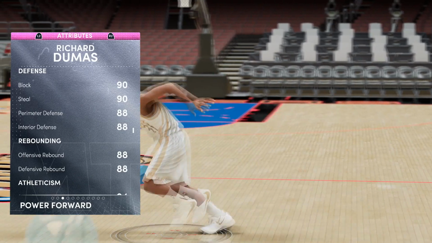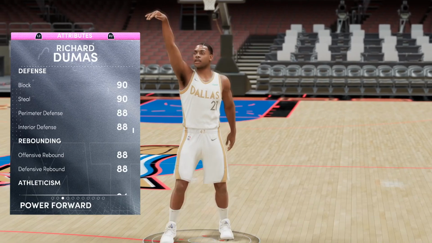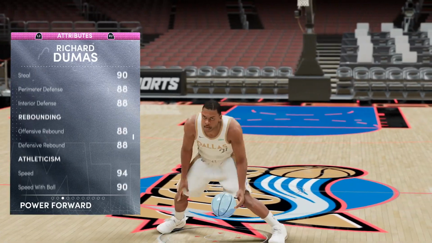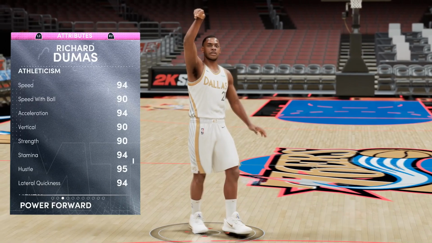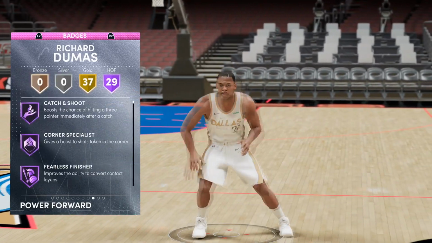We have an 88 interior, 88 perimeter, 90 steal, 90 block, which is amazing, and depending on what coach you use, you could actually get a lockdown takeover on Mr. Dumas, which is pretty cool. 90s in the speed, but a speed with ball shoe definitely is a little bit necessary on Dumas just to make sure that you're fully capitalizing on his potential, and his badges are amazing.